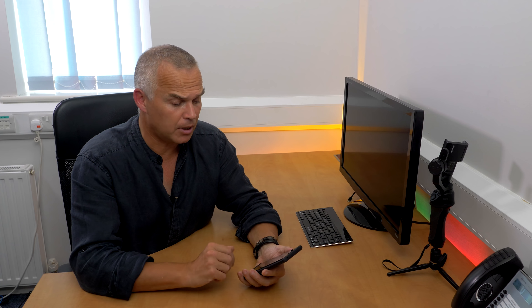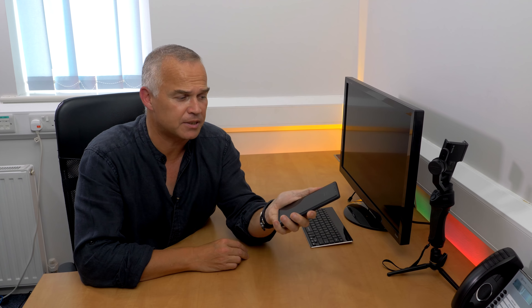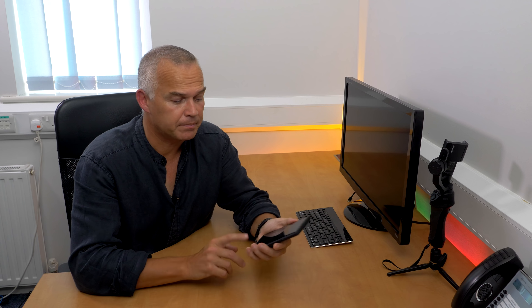The battery is incredible - it's a 4000 milliamp battery. I haven't really run out of charge. I'm not a power user who's on it all day every day, but I do use it quite a bit - doing my websites when I'm not at home, taking lots of photos and videos. Being a photographer and filmmaker, I take photos and videos everywhere with this. The battery just lasts and lasts and lasts.